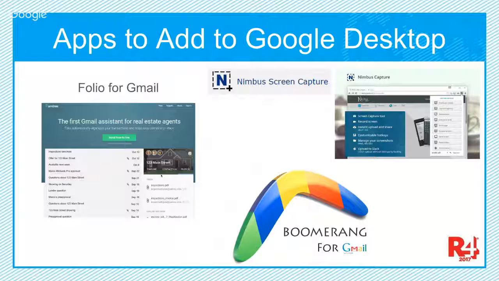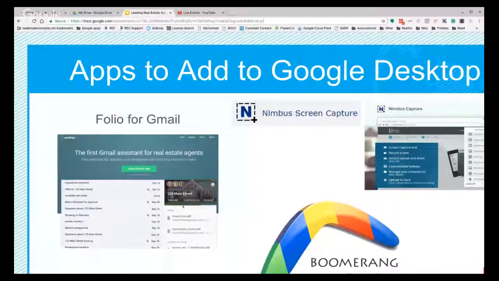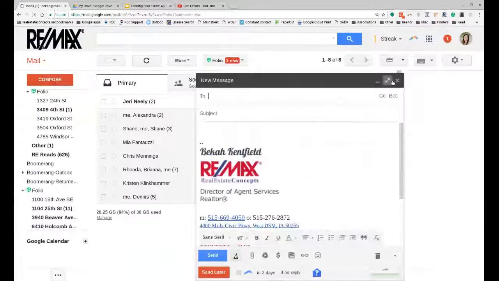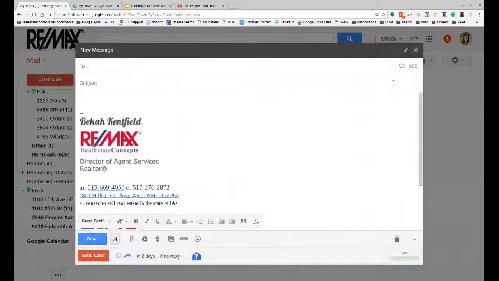The big one that I think is a really great tool is called Boomerang. Let me go over to email here. If I want to create a message, I'm going to compose a message. You see here that I have these additional things. If you don't have Boomerang, you wouldn't have these. So what I can do is schedule emails. It's really nice to be able to do that in Gmail because that's kind of a CRM tool. But you can do that right out of Gmail.